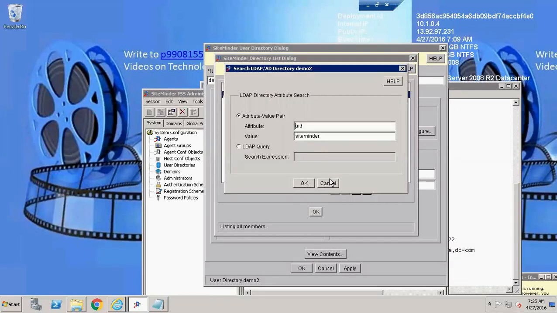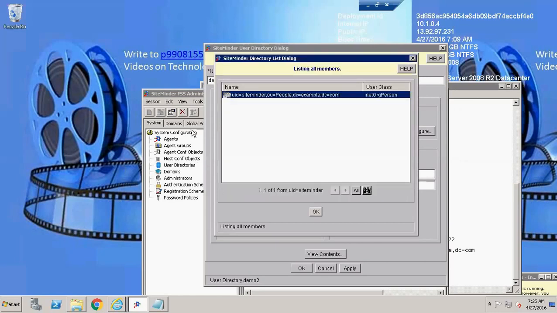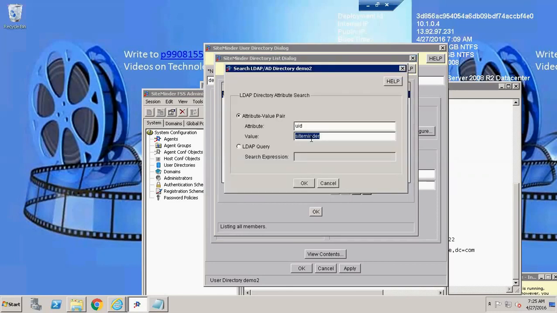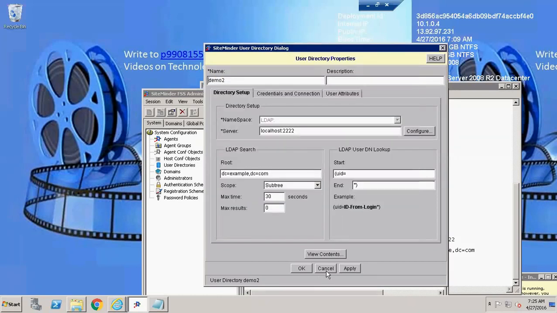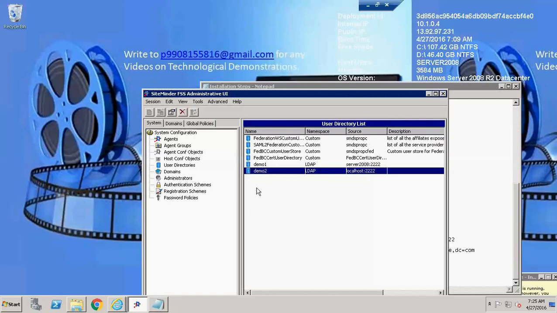That means any application protected in SiteMinder, if we use this user store against that policy, the SiteMinder user will be authenticated and authorized for that application. I'll give one more try. If I search for everything starting with a star, these are all users who are able to get authenticated and authorized into the application. So this is how it works.